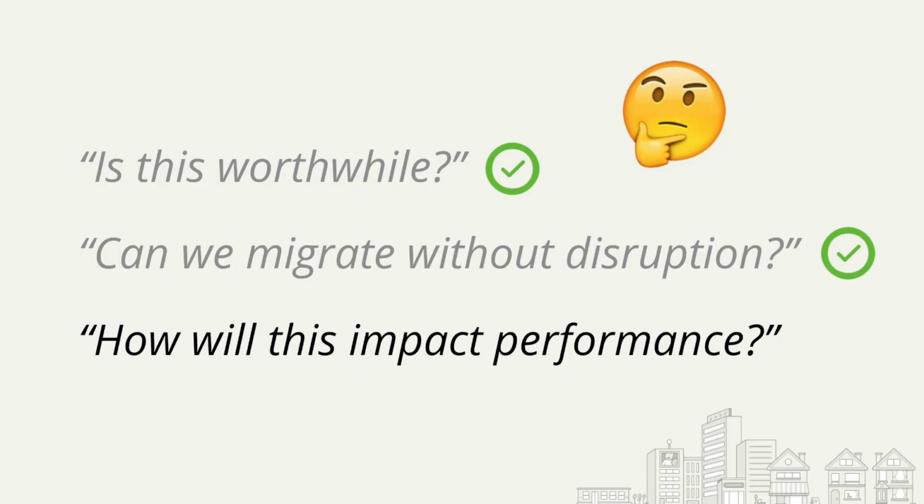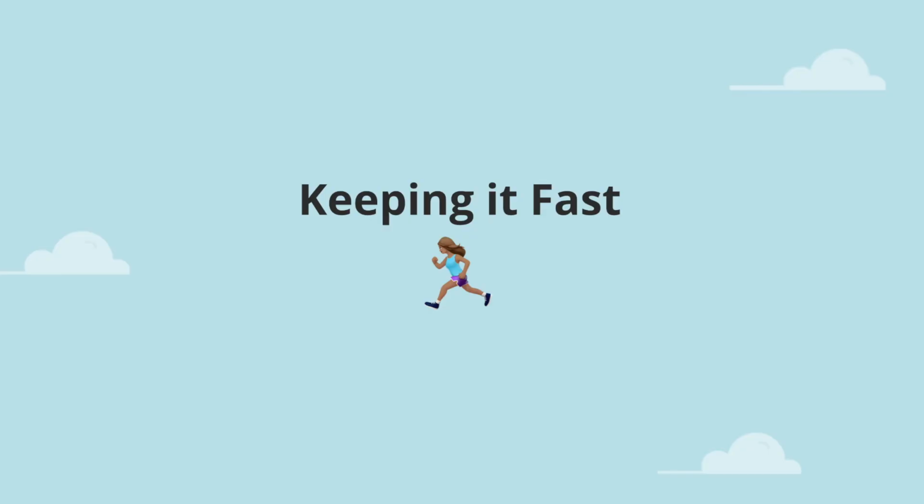The last bit of this question that we need to answer is, how does this affect performance in terms of numbers and figures? We need to make sure that this thing that we're adding on at the end doesn't slow down the whole request too much. We're pretty focused on optimizing and keeping our performance as quick as it can be. Worst case scenario, we slow it down and maybe the user gets bored and goes and clicks elsewhere. So that's no good, we don't want that.